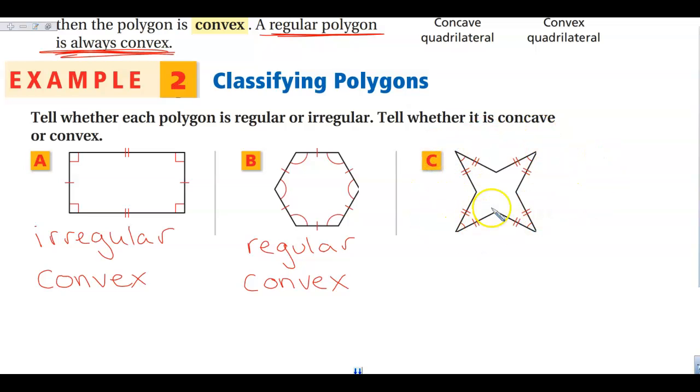So let's take a look at this one. A lot of people at first want to say regular here because we see that it is equilateral, and I see that these 4 angles are congruent. But how many angles are actually in this figure? There are 8. This angle here is not the same degree as this angle here. These are very different. So because of that, it is not regular, it is irregular. And this angle here is going to be more than 180, so it is concave. So this side caves in towards the middle. This caves in towards the middle. That's how I tell the difference between them, and that's easy for me.